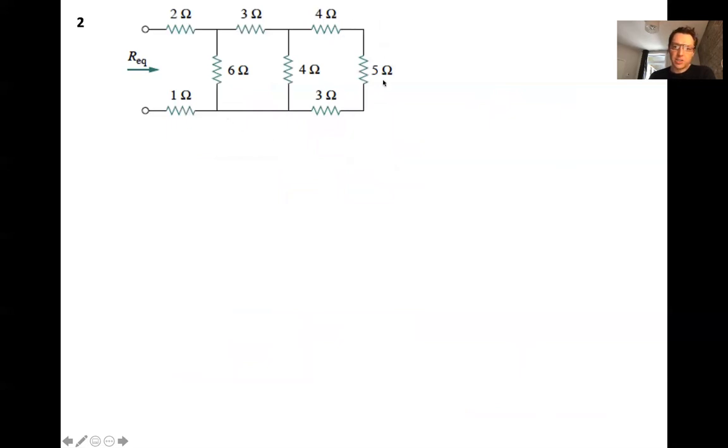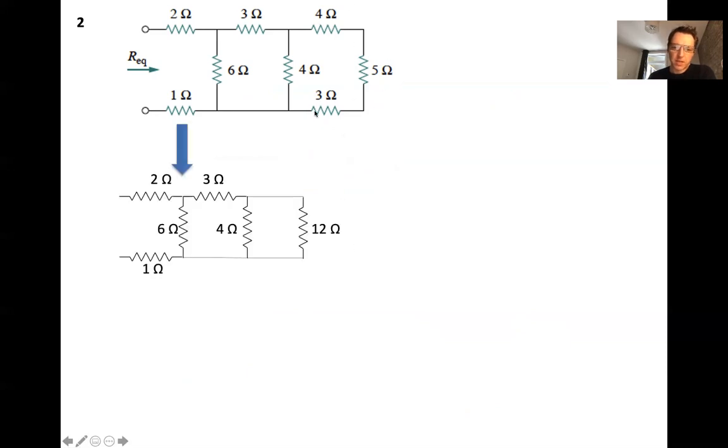Again, I urge you to start from the right side. So we have 4 ohms plus 5 ohms plus 3 ohms, that's 12. So we have a 12 ohm resistor over here, and everything else has stayed the same. So 4 and 12, that's 4 times 12, divided by 4 plus 12, that's equal to 3. You'll start to memorize these after a while. So the 4 and the 12 in parallel reduce to a 3.